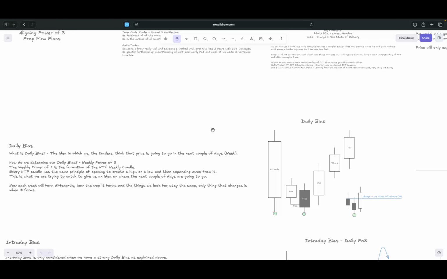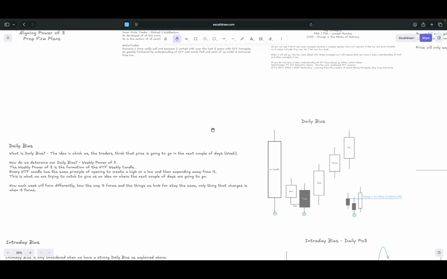So all we're trying to do is react when we think that a low has been put in. That could be the weekly low, and we're trying to trade that expansion away from it, because once the candle makes its low, it will have expansion away from it. That's just how candlesticks print. That is the nature of candlesticks. It doesn't matter what asset you trade: gold, corn, NASDAQ, S&P, Dow Jones, the Russell. You can trade anything. That's how candlesticks print.